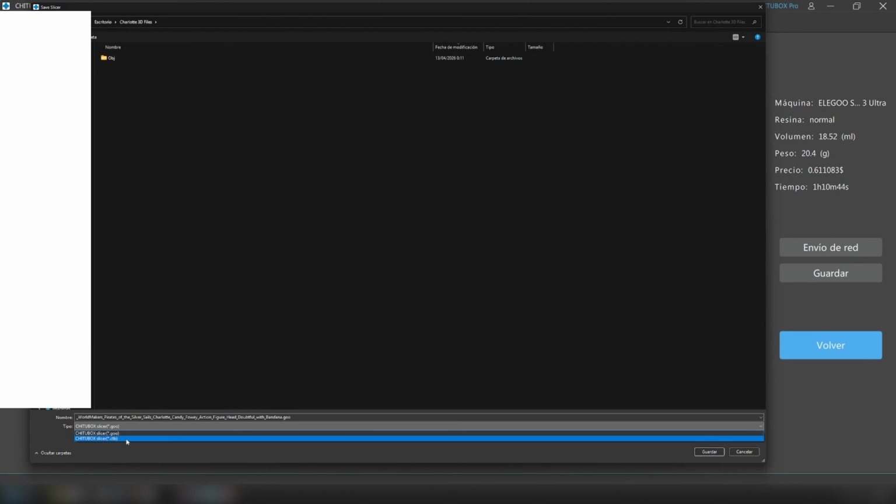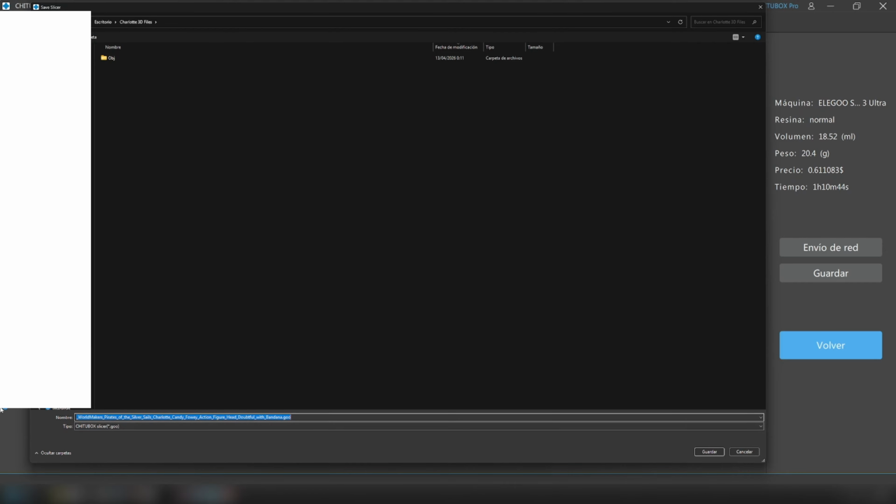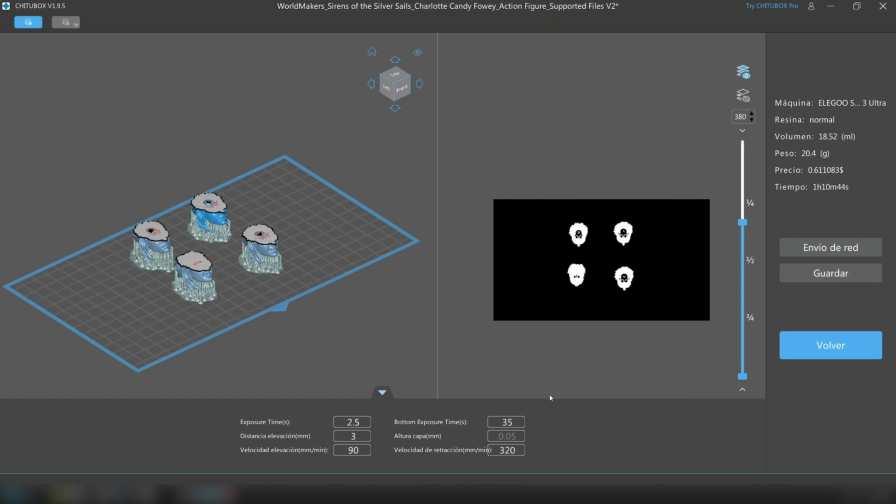Even if the printer can read the file that you're giving it, it doesn't mean that it works for your printer. So I suggest to create the file name with the name of the printer, for example, Saturn 3 Ultra, and then the version of the thing that you're printing, or for heads, like having some kind of name that you can understand later, because it's very easy when you have one specific file, but when you have like 10 files and you have to select them in the viewport of the machine, it's very difficult to see which one it is, although it has a preview, but it's very small.